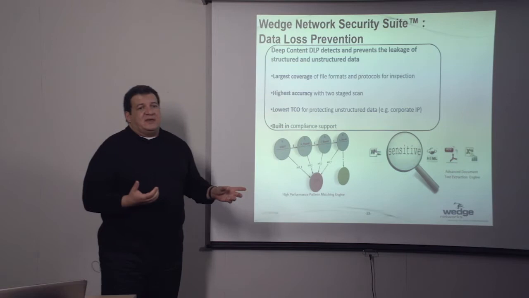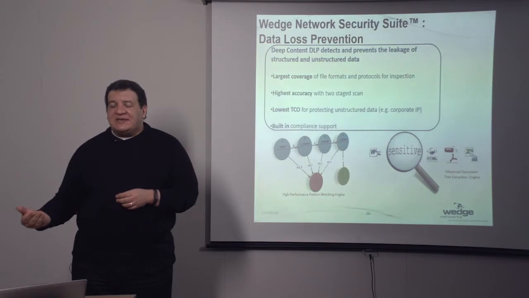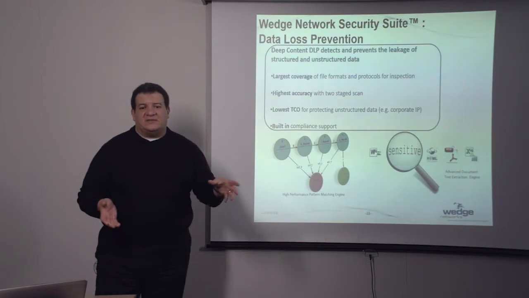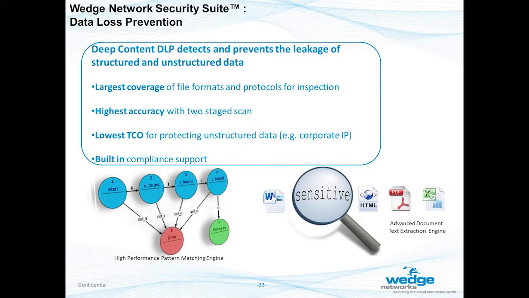Now, the most important thing, if you're in IT and if you've built algorithms before, the scanning is very intensive, because we're literally going through gigabytes in some cases of file, the same file or pieces of file. We want to make sure that scanning doesn't take a long time. So we had to introduce what we call parametric scanning. Think of it as a two-phase scanning. We start with the document, and we do a very quick sweep across the document. If we don't see any matches, then immediately the file is okay and goes out. But if we start seeing potential matches, that's where we delve in depth.